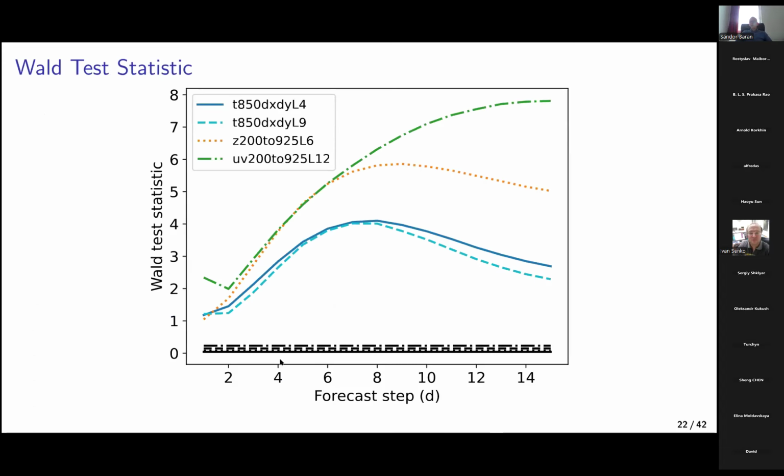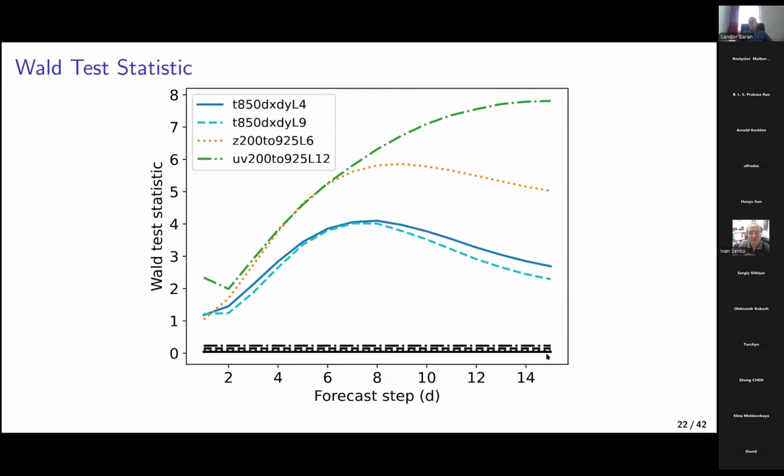And what you can see here in our figure is the Wald test statistics for different configurations. The last three configurations are the ones which I showed you. And what you see is that these Wald test statistics, for instance, in this 9-dimensional configuration, has a peak somewhere here at day 7. And since we compare it to the standard Gaussian, we can accept it as Gaussian if the value is less than 1.96, so somewhere here. So at day 2, all three can be considered as Gaussian. Whereas later, especially in this 12-dimensional configuration, you have a significant deviation from the Gaussian.